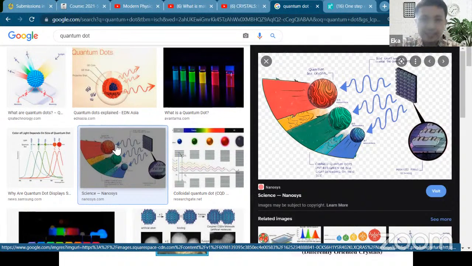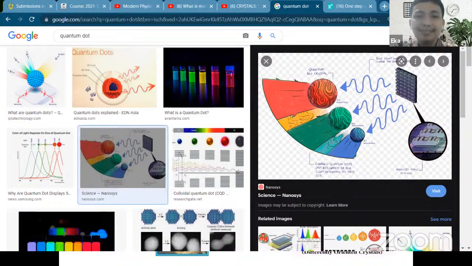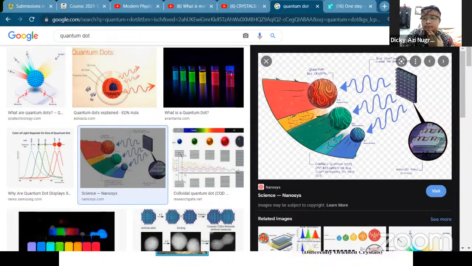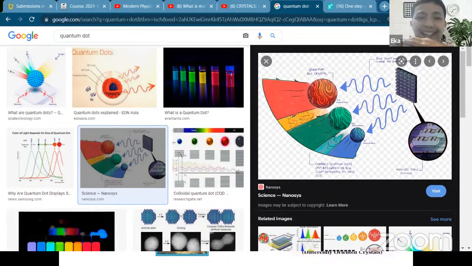So look, that's the modern physics era. The size of the particle will influence the fluorescence. Fluorescence. Yeah. So could you receive my meaning? Okay, so we are not studying the formula.